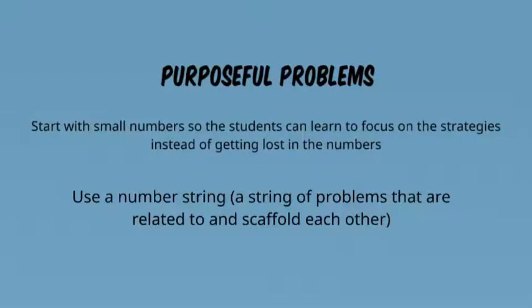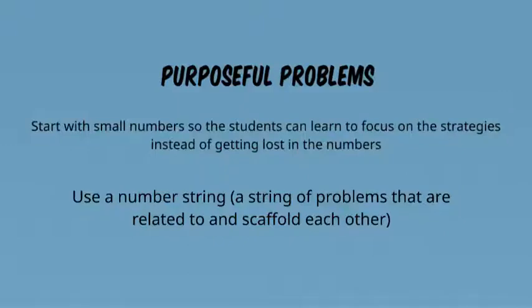Purposeful problems. Start with small numbers so that students can learn to focus on the strategies instead of getting lost in the numbers. So even if you're working with a 4th or 5th grade classroom, if they have never learned number talks before, don't start them off with a crazy problem like 45 times 16. Give them something a little bit smaller, maybe at a 2nd or 3rd grade level, just to get them used to the process of thinking without paper.